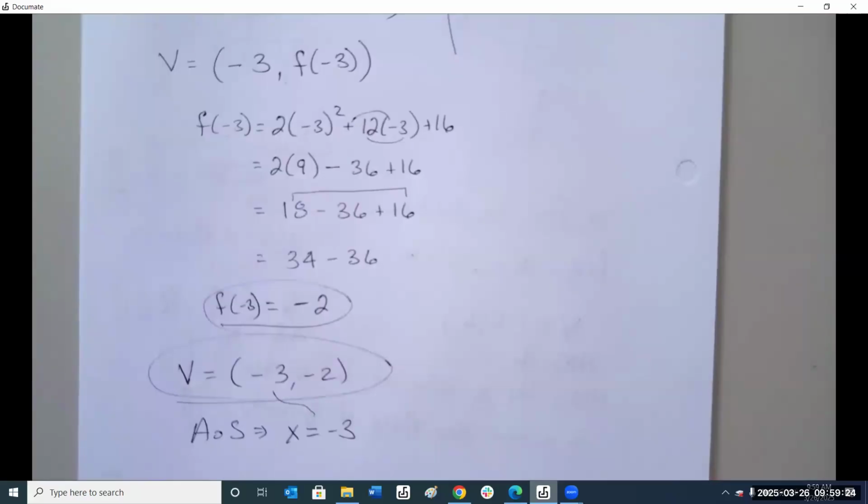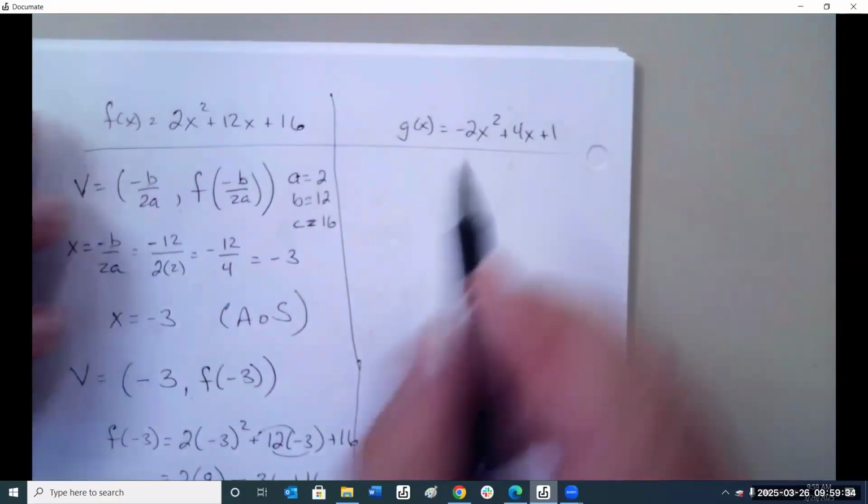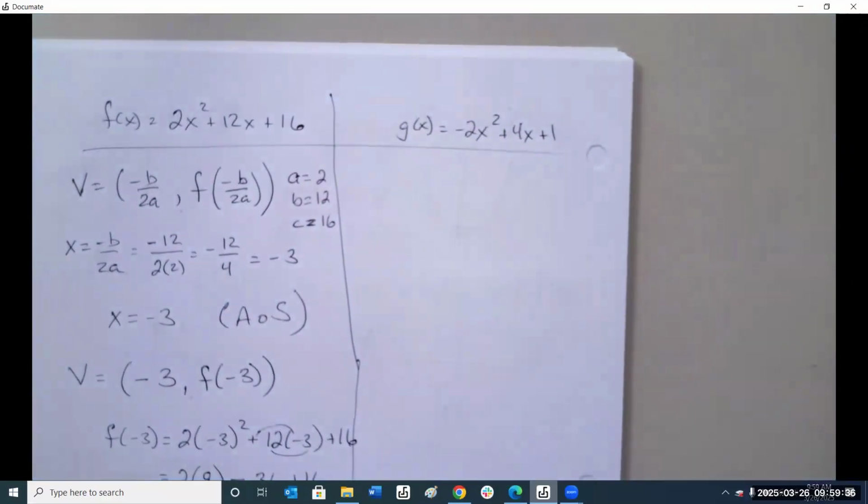So they're the same thing, A and C. Yeah, I just expanded them in my head. How about, okay, go ahead and do this one. Work that one out real quick. Find me the vertex.